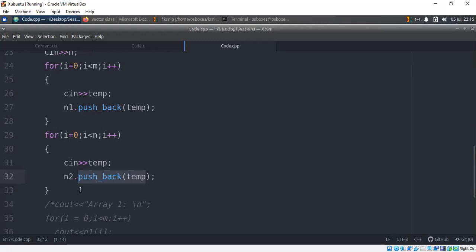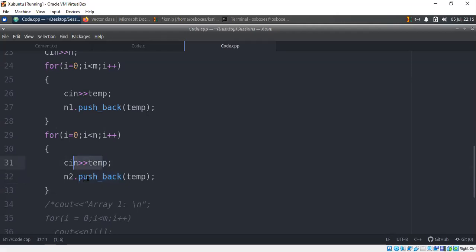You're taking the input like this. There is one more way to do it, but this is the best way. No need for us to worry about it, because vectors are dynamic arrays which have functions. They don't have n1 of 10 equals some value, n1 of 20 equals some value.